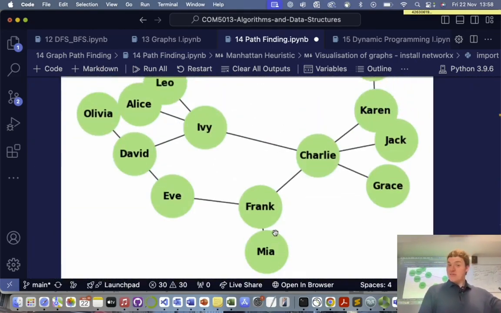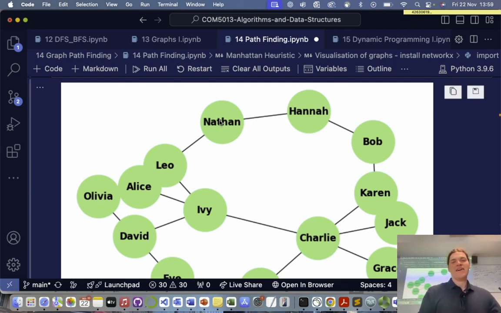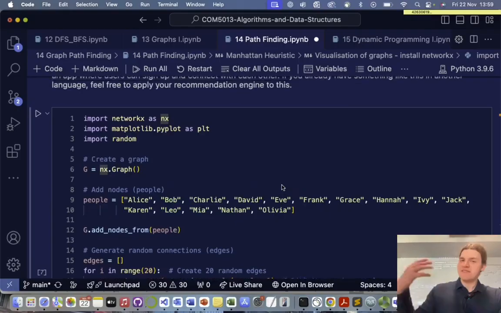Okay, there's also social networking, by the way, which is a graph, because it's all degrees of separation. Remember on LinkedIn, you get those numbers, first, second, and third. That tells you how many degrees of separation you are. So if I'm Nathan and I look at Bob's profile, and I know Hannah, well, therefore, Bob is 2 degrees of separation, because I know Hannah, and that's only one more from there. Likewise, they all span out from there. So you could model a social media graph with this principle too, to work out degrees of separation.